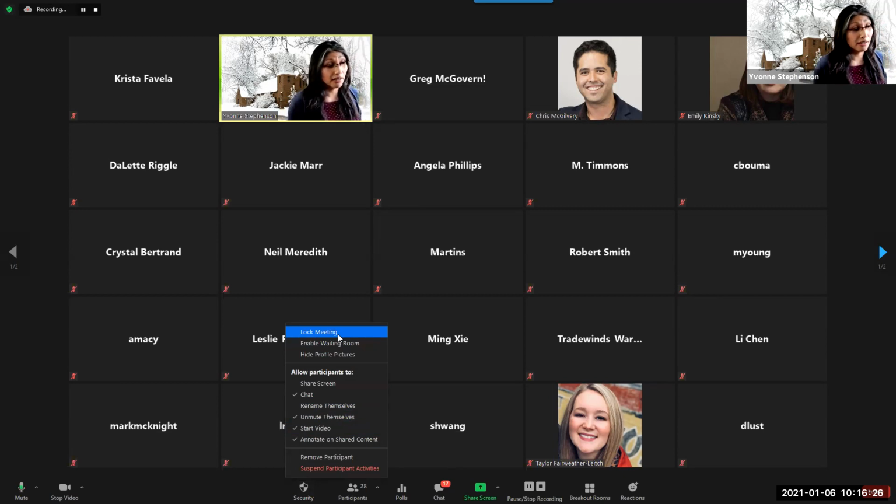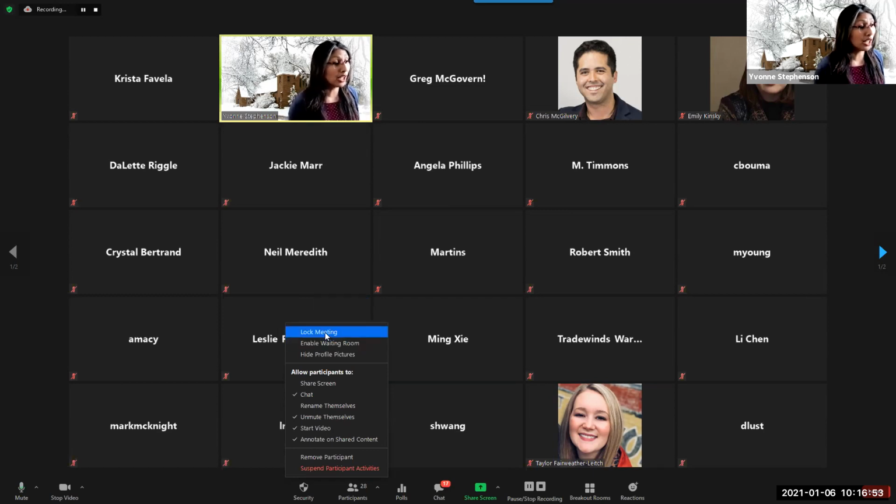So if you click on security, once you have all your students in, if you want to reduce the risk of somebody who's not in your class coming in, you can lock the meeting. So let's say you have the majority of people in your class, or you don't want any other interruptions, or class is about to start, you can lock your meeting. Just know that anybody left out might panic. So you might let students know that, hey, after five minutes after class starts, I'm locking the meeting, so don't even bother trying to come back. You're going to have to look for the recording.